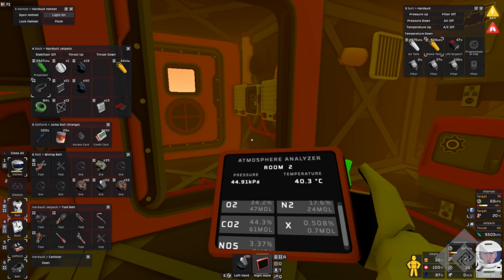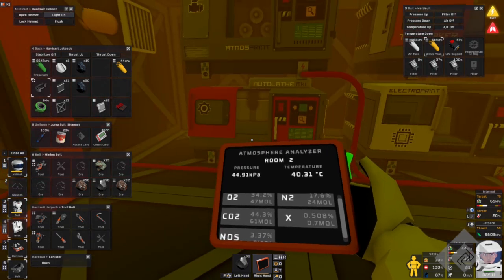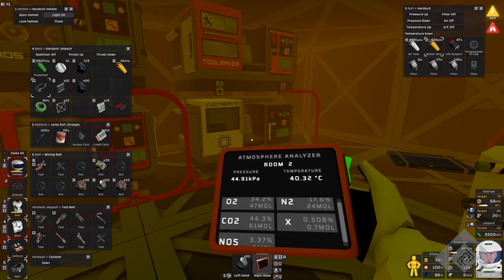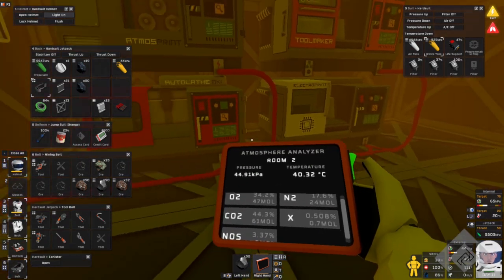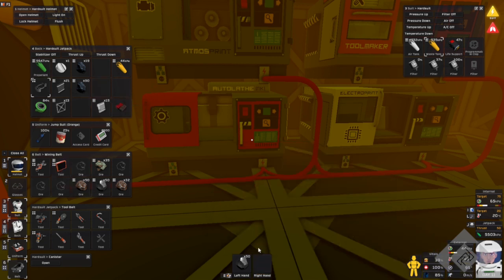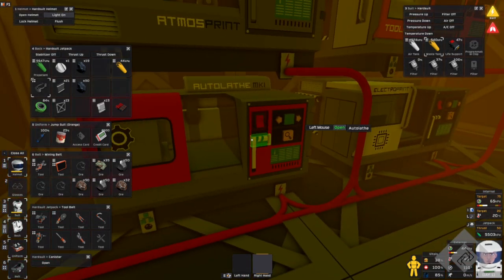So, what am I going to do? I am going to make an atmospherics kit so that I can filter out more effectively. That's what I'm going to do.